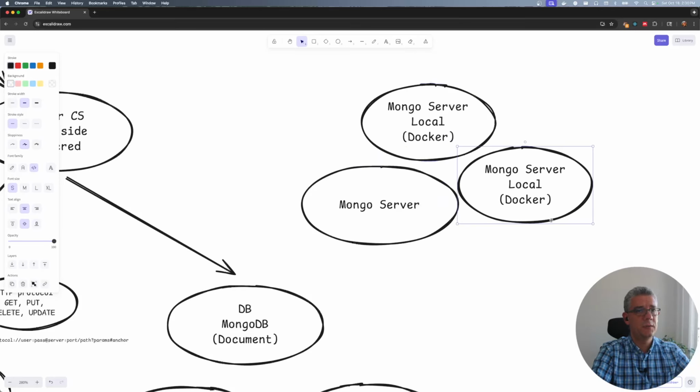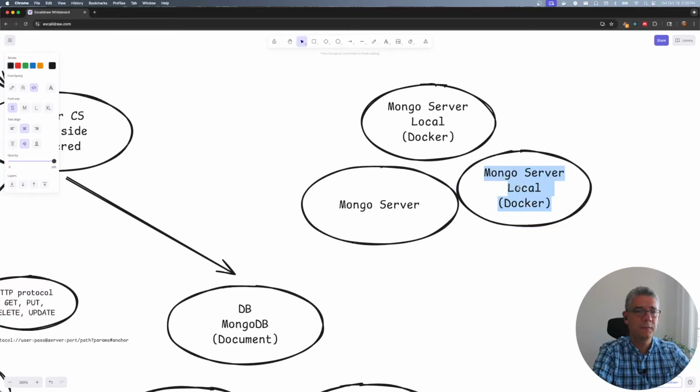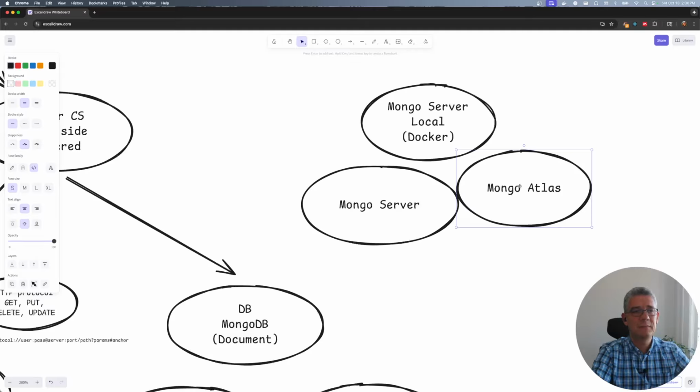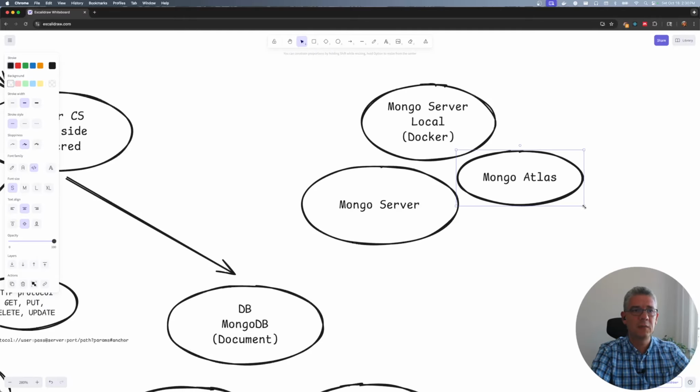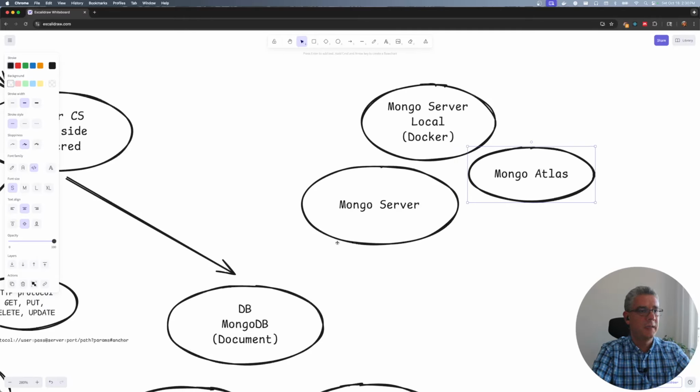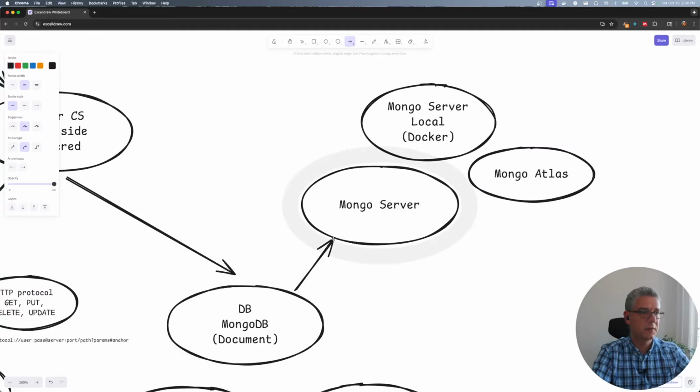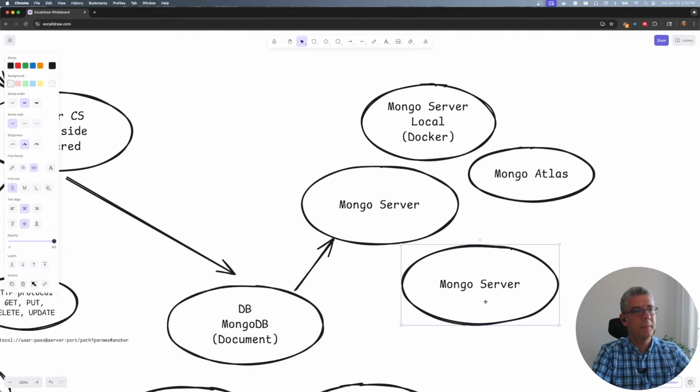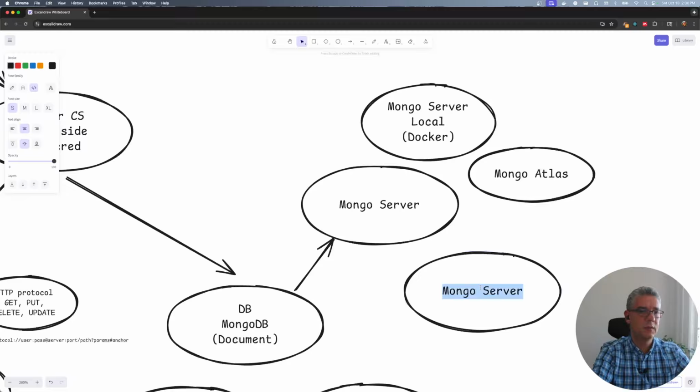And then you can also do it, and I hope you did that for your deployment, using Mongo Atlas, but that's just one example. You can also put it in your own server for serving your Mongo.